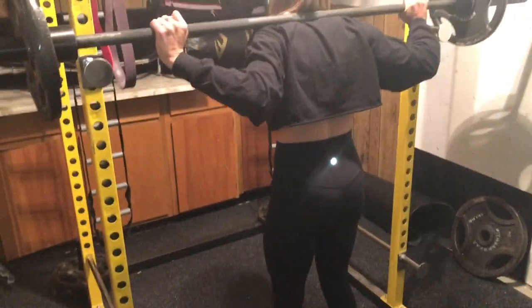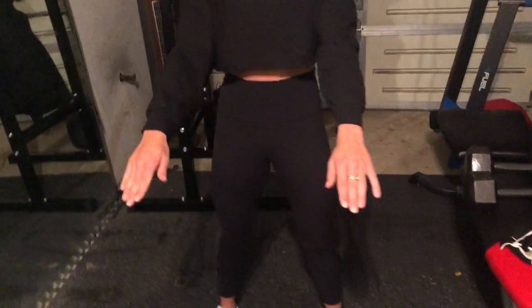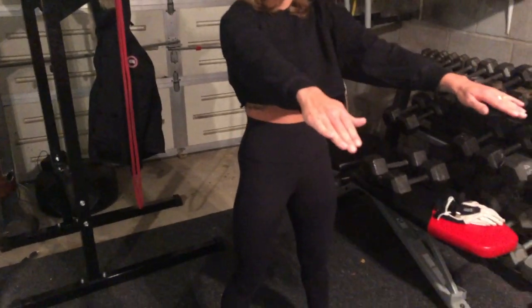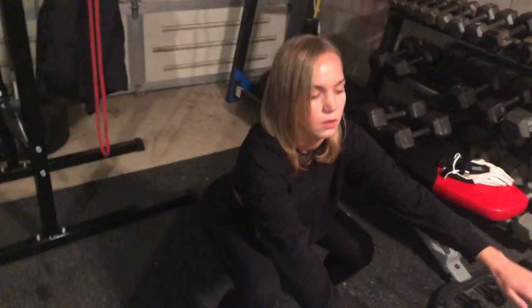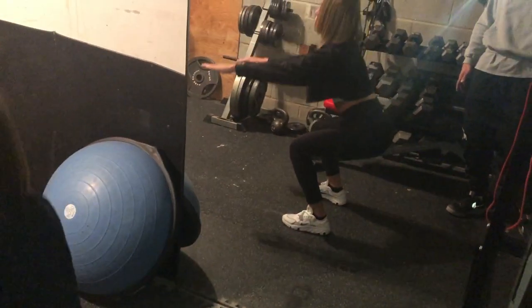And here is the bodyweight variation. It's the same movement, but now we're going to slow it down because we have no added weight. So we're going to go really slow. Down, halfway up, down, all the way up. And again, make sure you women, you men are really squeezing those glutes on the way up. Really slow it down here if you're not using any weight. Focus on really feeling the muscles contract and stretch on each rep.